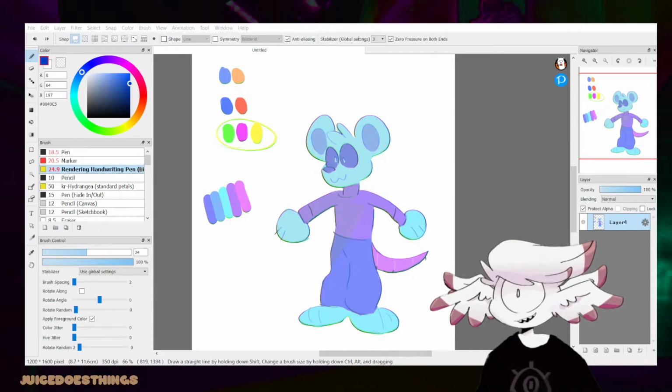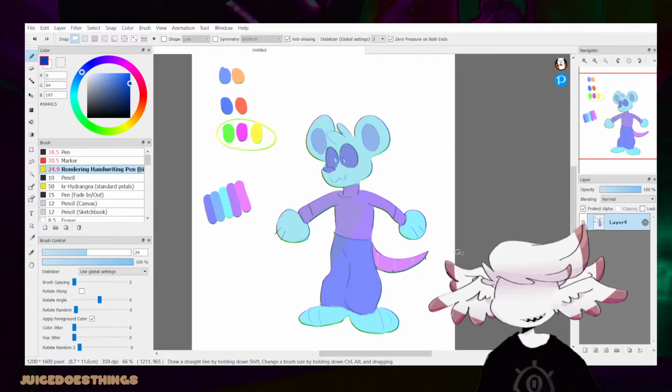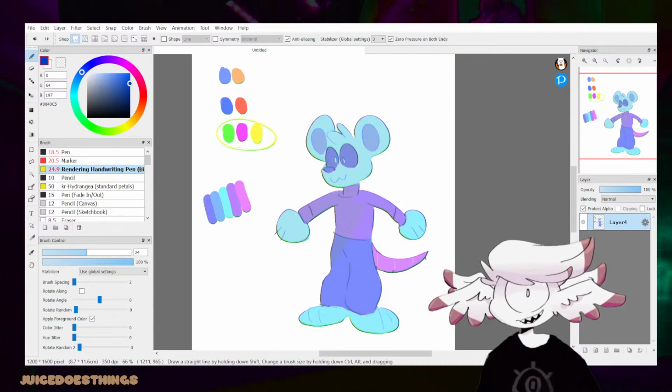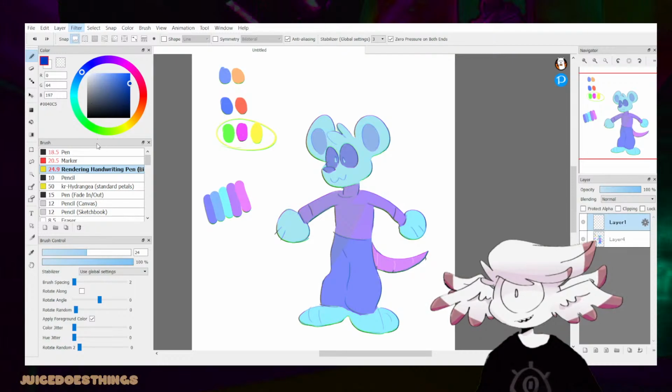Lastly, on color in general and how I color my pieces, people have asked me how I get my grain over top of my artwork. There is a way to do it easily in Fire Alpaca without using Creative Commons licensed stuff off of Google, but I'll show you exactly how to do that in a second. But first, I'm going to show you what you can do in Fire Alpaca, which is you can make another layer over top of everything you have right now. And if you go to Filter and scroll down, it's the same place we click the Chromatic Aberration.